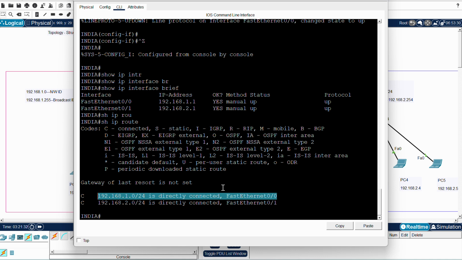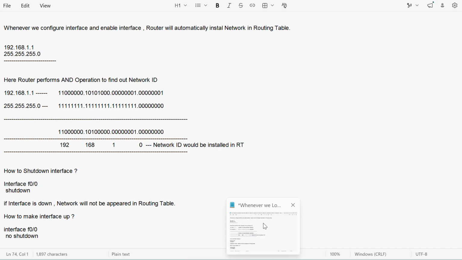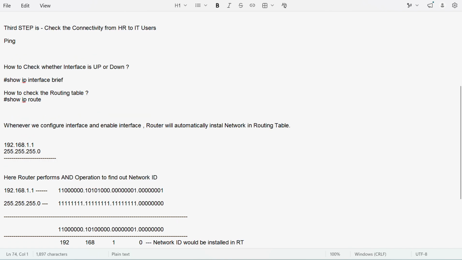Show ip interface brief command, the purpose is to check the interface status. And show ip route command purpose is to check the routing table.